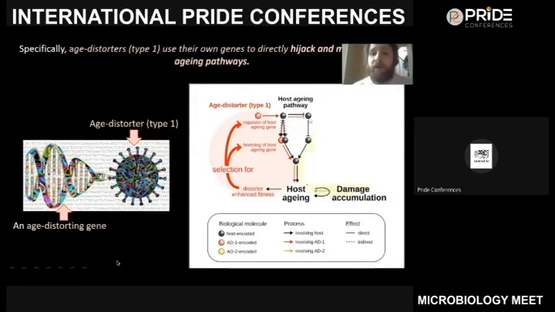So here you have a drawing of the pathway with black nodes that are involved in getting a host to age, and this is because within the species there have been many selected genes that are there, genes that allow for the allocation of more energy to the germline than to the soma, or maybe those are antagonistic pleiotropic genes. But at any rate, what we have in addition on this drawing are the red nodes, and the red nodes correspond to genes carried by the age distorter. And what are those genes doing? They either regulate the host genes that are involved in aging, or they mimic the host genes. They could even be copies of the host genes, but not carried on the genome of the host, now carried on the DNA of the age distorter.